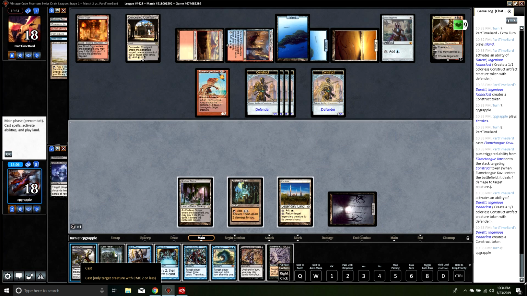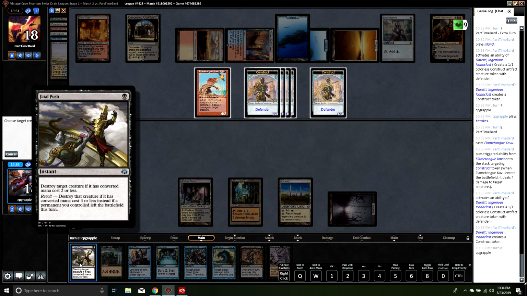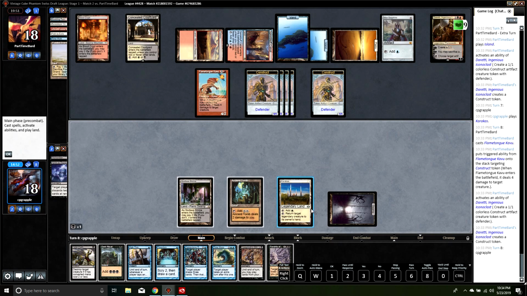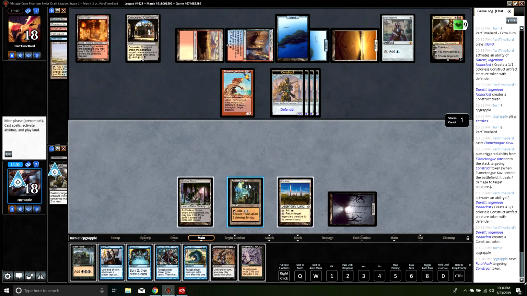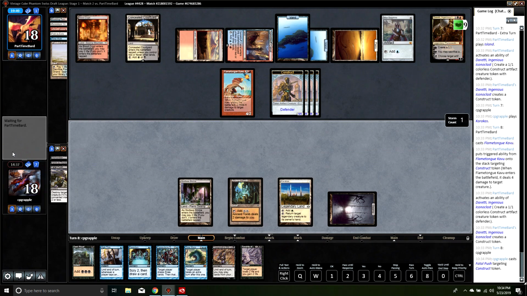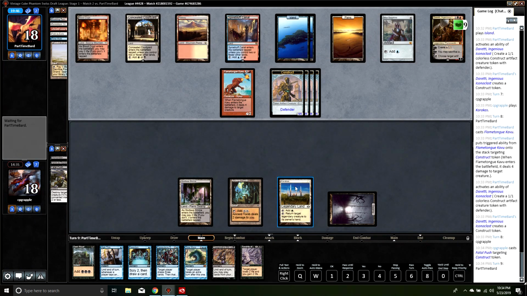This is insane. 1, 2, 3, 4, 5, 6, 7, 8. We're going to Fatal Push. Let's see here. Cancel. I guess we Fatal Push a token just so that we don't have to discard. 1, 2, 3, 4, 5, 6, 7, 8. This is brutal. Cast. Wow, this is just really frustrating.